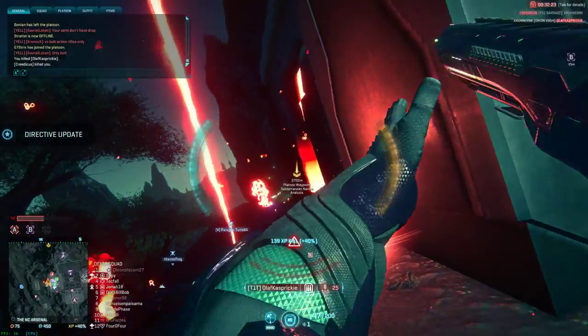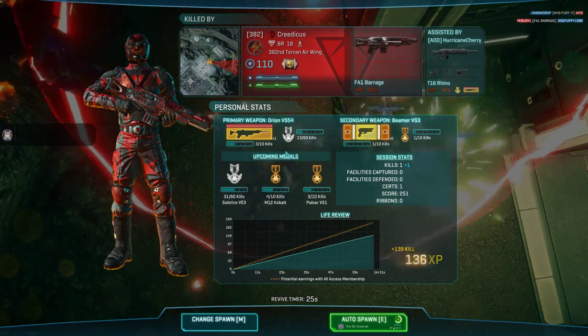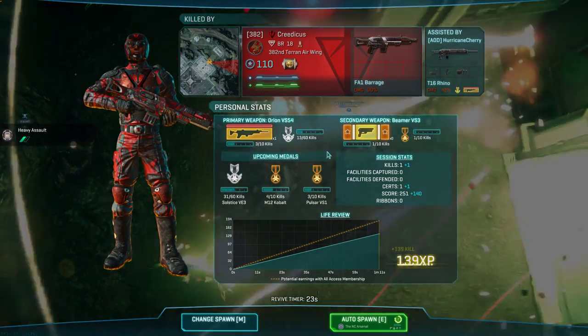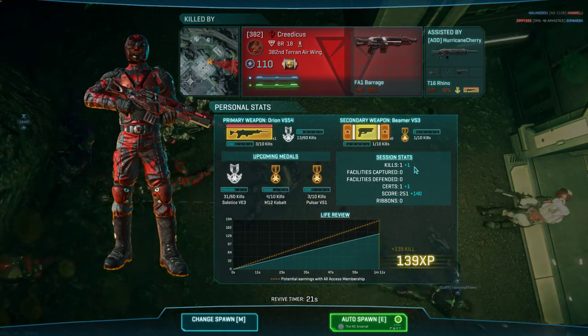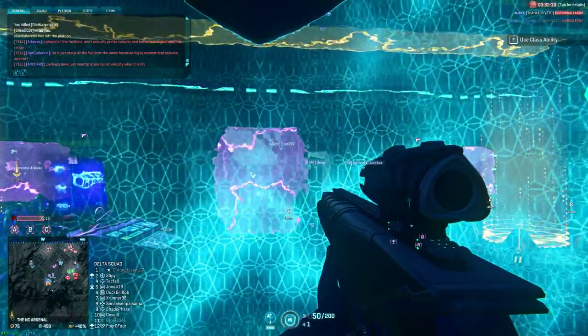Let's push forward. Oh, I got him. Oh, and I died. Whatever. Is there a medic that can heal me? So these are my stats right now of the session. So it's like my whole round. I got a kill there.